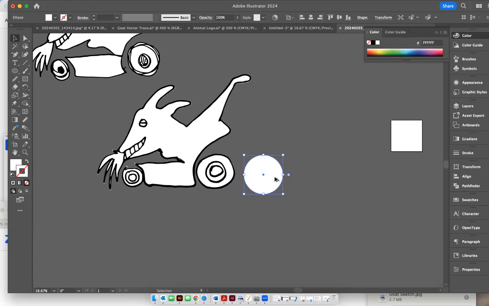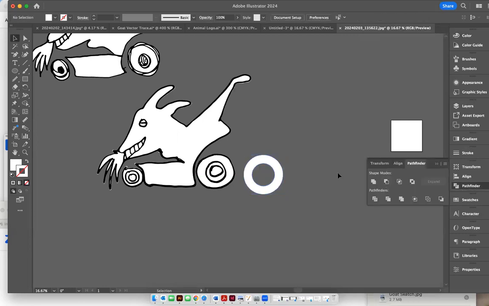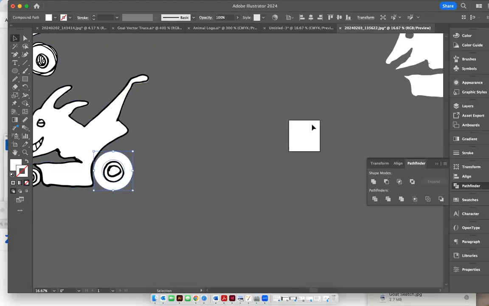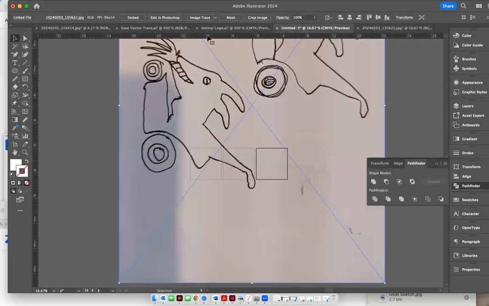I then hit option and copy, shrank it down a little bit. And I put a tire inside of a tire and I selected them both and used Pathfinder to cut out the middle. And so that's one way you can do it. And so what I did is I ended up just taking out the shapes that didn't look good to me and replaced them with shapes that were a little more professional. And I ended up with a pretty cute design for a Rush logo.